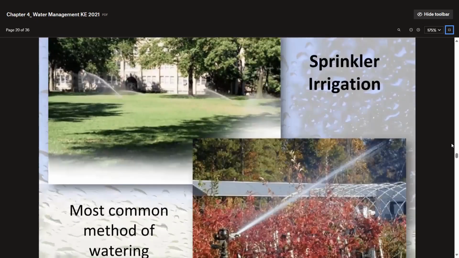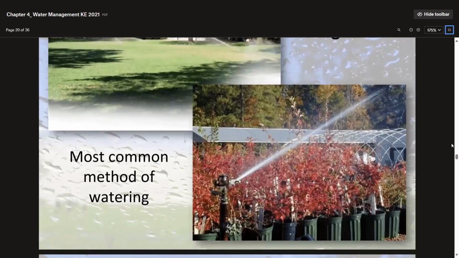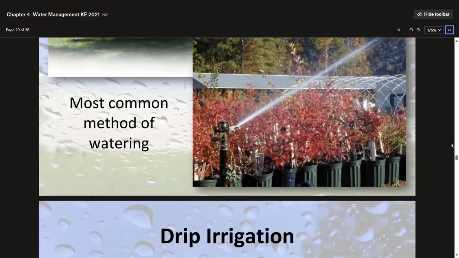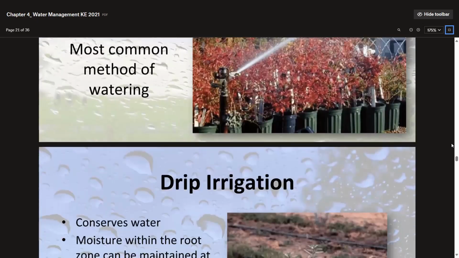Sprinkler irrigation, the most common method of watering, are these little sprinklers, or the ones that wave back and forth, right? And that's fine if you're going to do it early in the morning or late at night. You wouldn't want these sprinklers running on top of these plants during the daytime because it's going to cause leaf scorch, right? That water that sits on top. And it can also bring in fungal pests. So you want to have the leaf be able to dry out. But this is a very common practice in nurseries, especially if they're not doing drip irrigation.